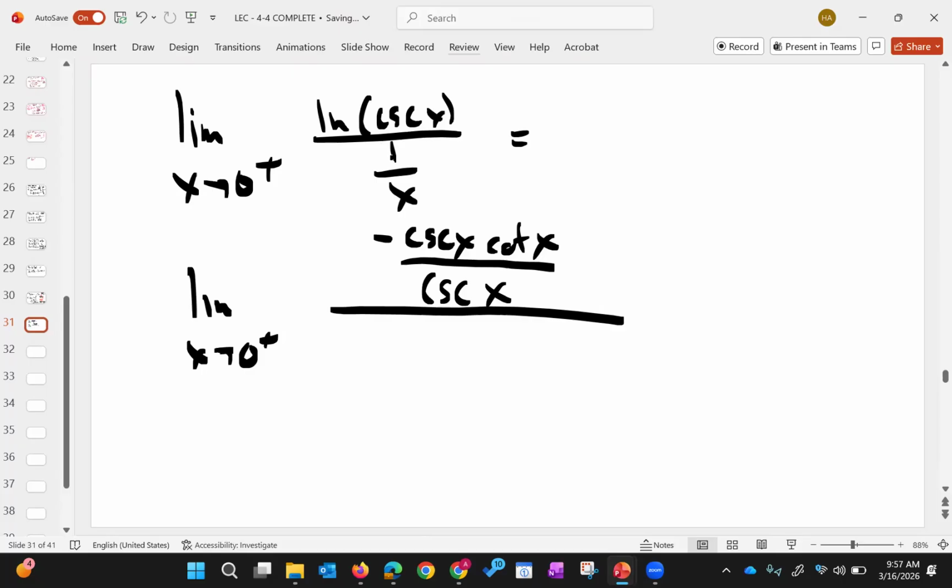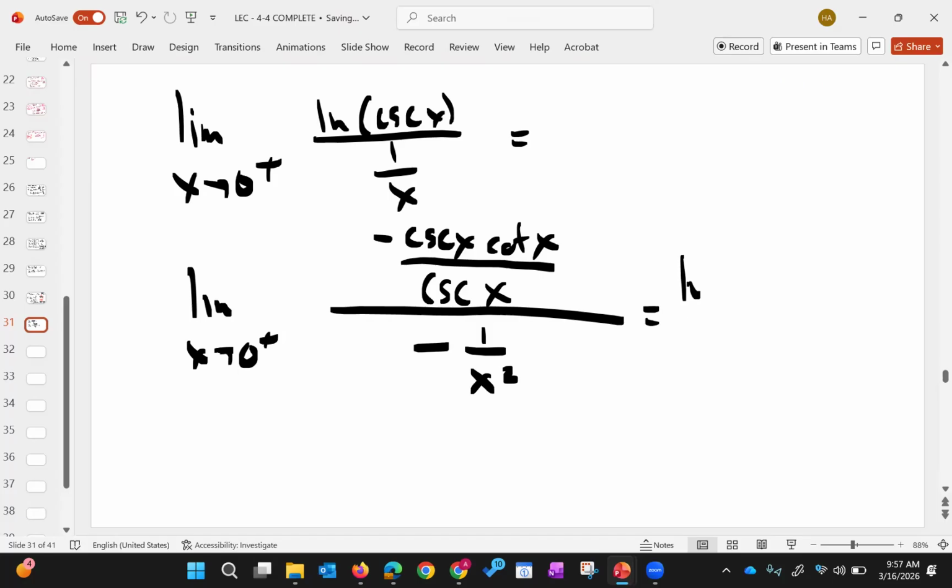Okay, on the bottom, 1 over x. What's the derivative of 1 over x? That is something we should kind of just have memorized at this point. It is going to be negative 1 over x squared. So we did that all the way in chapter 3. Done this a few times here, but at this point you should just probably know that if I have 1 over x, it's negative 1 over x squared. Okay, let's simplify as we go here.